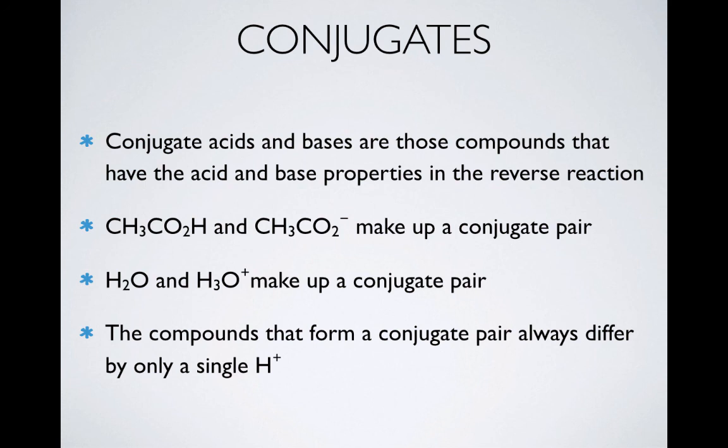If we have what we call weak acids and bases, and we'll talk about those later, we are always going to have an equilibrium situation set up in our acid-base reaction. So if we have an acid and base in the forward reaction, we're also going to have an acid and base in the reverse reaction. We saw in that reaction a couple slides ago, acetic acid and the acetate ion make up a conjugate pair. In the forward reaction, your acetic acid was acting as the acid. In the reverse reaction, the acetate ion was the conjugate base.